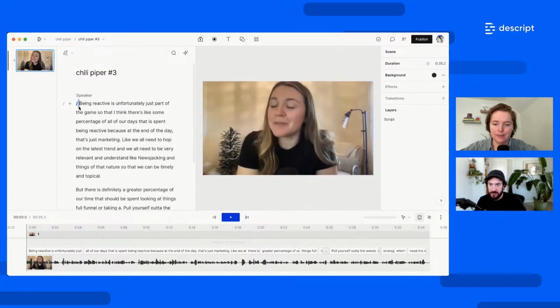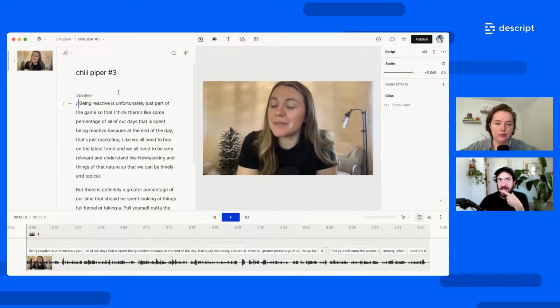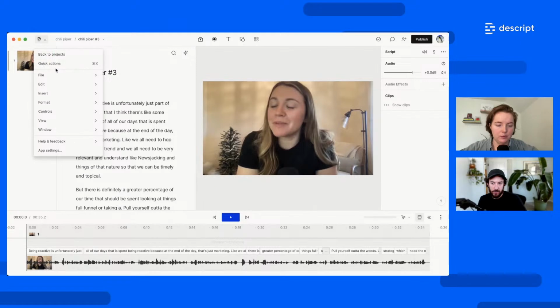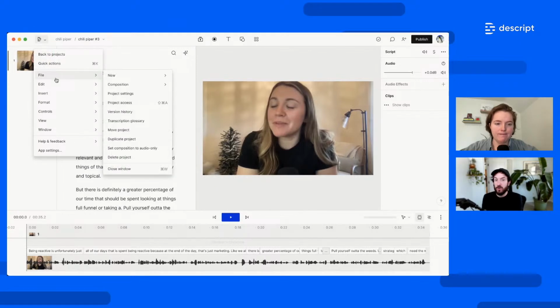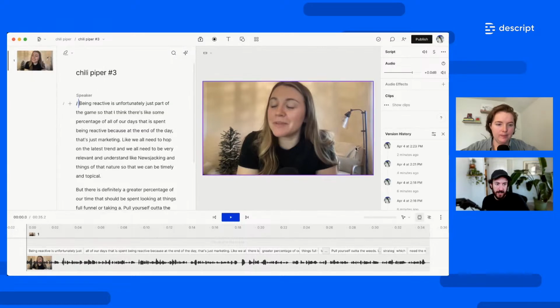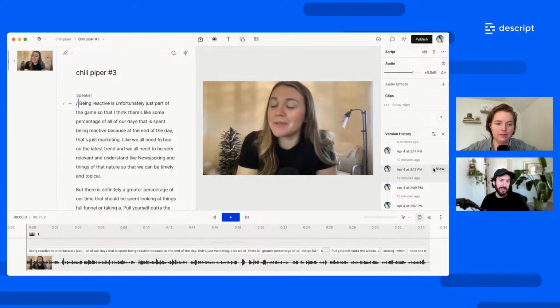The last thing I want to mention too, our friend Marcelo reminded me, is our version history, which can get a little bit more complicated as you're editing. But if you ever want to restore a previous version of a project, which will include all of the compositions and all the edits within the project, you can go to the Descript menu, File, and Version History. Then you can see different versions of this project, view them, and restore them. So you can go back in time and restore from that specific point. That'll help a lot too if you need to undo stuff or revert.